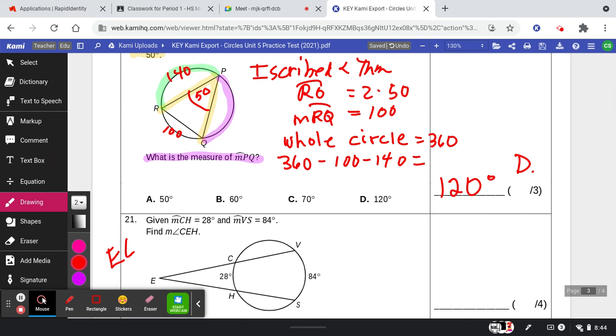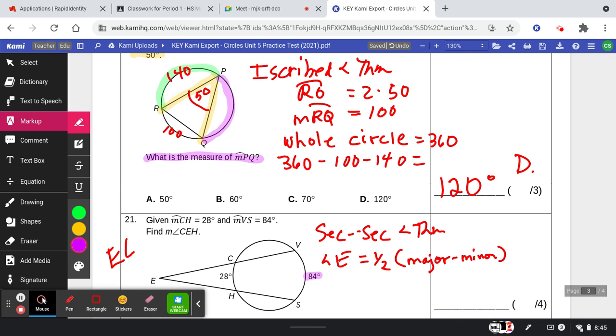It is the secant angle theorem, because it's got two secants drawn through with an angle touching at the end. And the rule for this is that the measure of the angle E is equal to half of the major arc minus the minor arc, or as we wrote before in shortcut, big minus small. Do you see this time how they gave us the numbers, like the easier one that I showed Ariadna, how we have the major as 84 and we have the minor as 28?